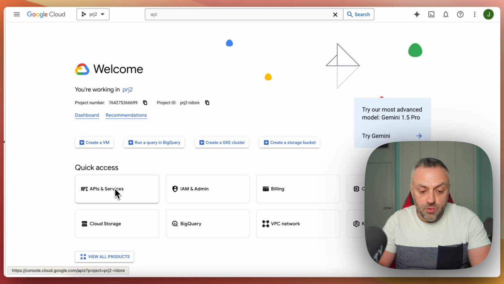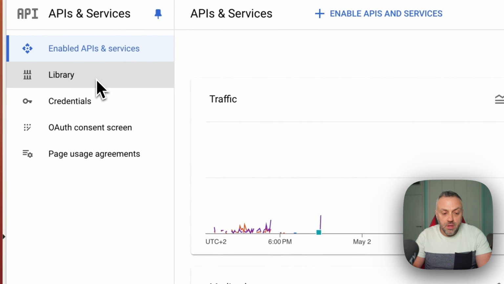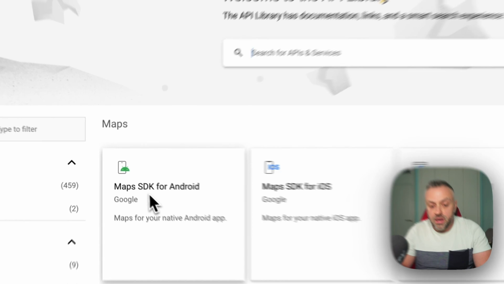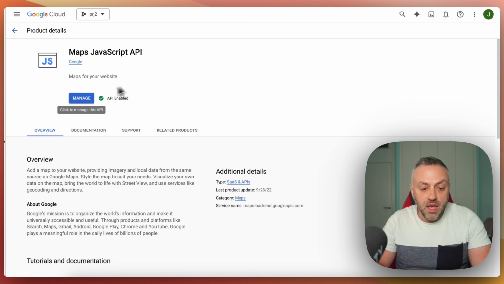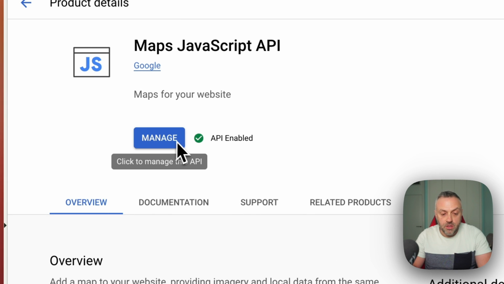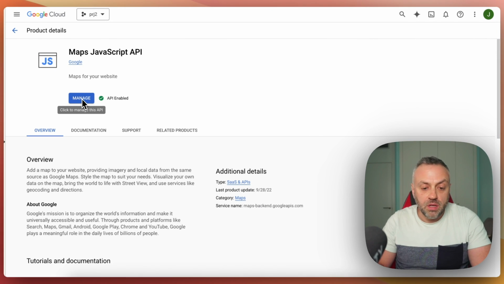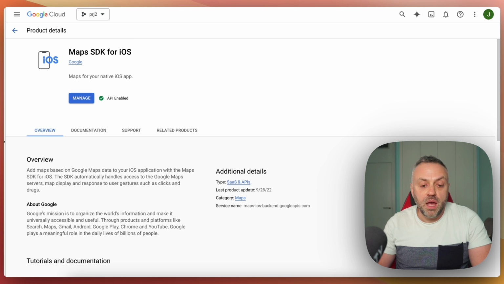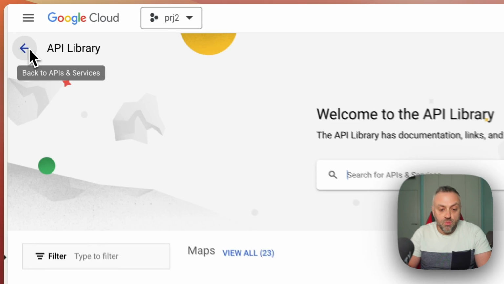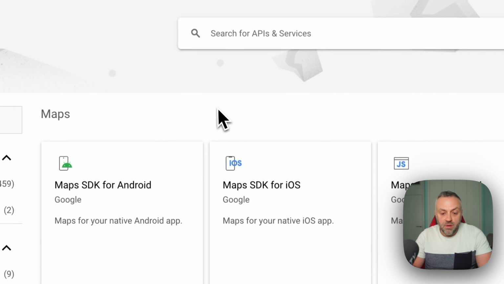And so what you want to do is go into API services right here, and then go into library, and then find maps. So as you can see, I have maps SDK for Android, here I have it for iOS, and here I have a JavaScript API. And you want to make sure all of these are turned on and enabled. As you can see, it says here API enabled, manage. If you do not have this enabled, you're going to see a button that says something like enable that you need to click on, and now it's enabled. I have all of these enabled because if you're going to be building an app, assuming it's going to be cross-platform for iOS, Android, as well as maybe the web, you want to make sure that it works on all of these platforms.